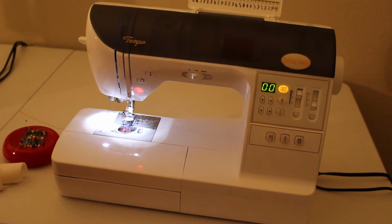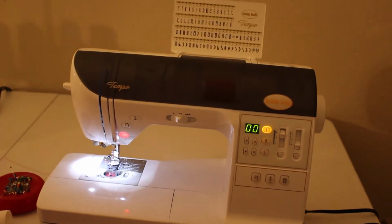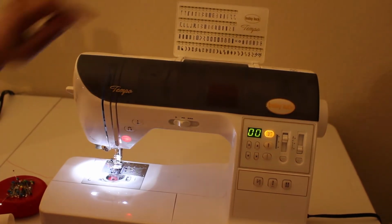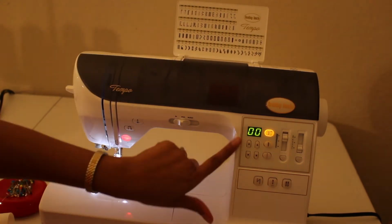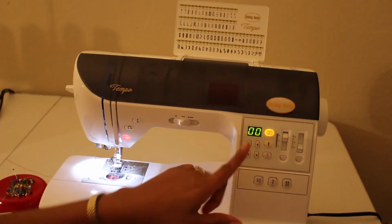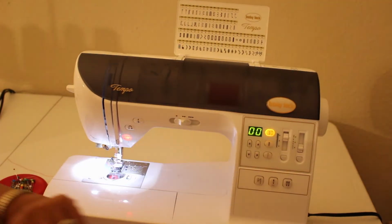To get started, we are going to look at the stitch. We are using a standard straight stitch, and if you need to know what type of stitch you're looking at, your sewing machine comes with a guide here, and we're doing stitch 0, and that's indicated right here. Some machines have a dial, and some it's actually computerized, and so you would just adjust this as needed.